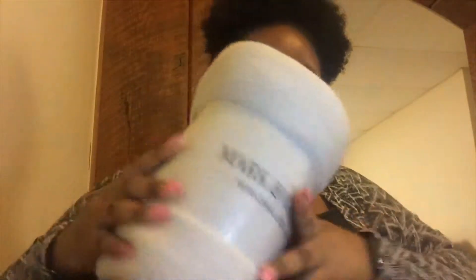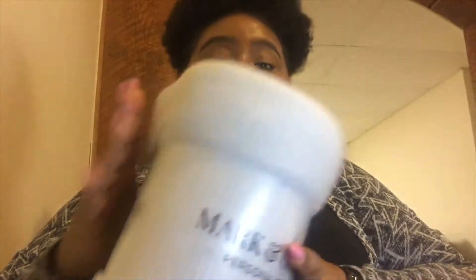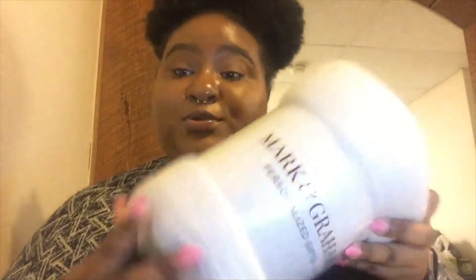And then last but not least, I got this throw blanket. It's like a glazed, soft, super super soft throw blanket. My friend at work said that she got a robe — I was hoping I got the robe — but I got a throw blanket and I'm happy with it. So here we are, got it. I'm definitely gonna be using this tonight cause it gets cold. So yeah, there's that.